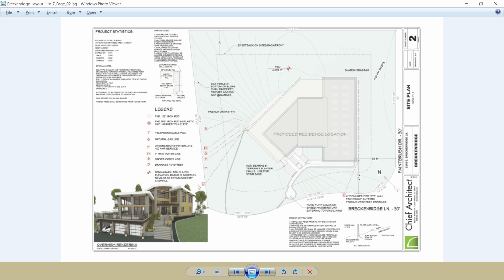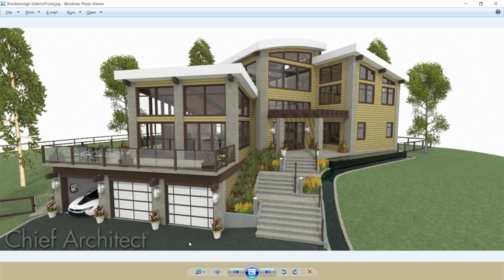And with a little bit more work, you can clean up the site plan, add in the rest of the callouts, and here is the completed site plan. I'm going to move on in the next segment of the video and take a look at adding the roads and walks and stairs in the design. We'll also add those onto the site plan.